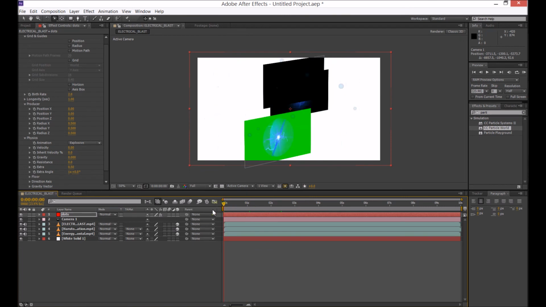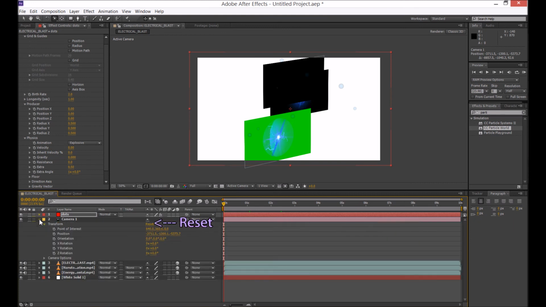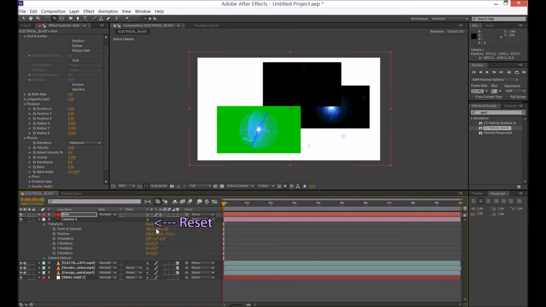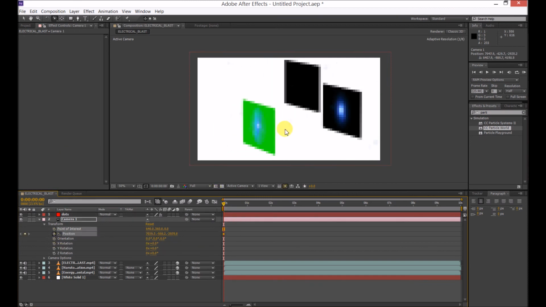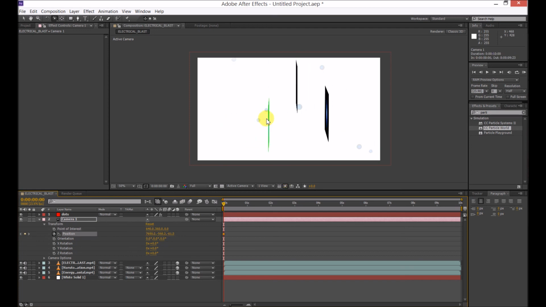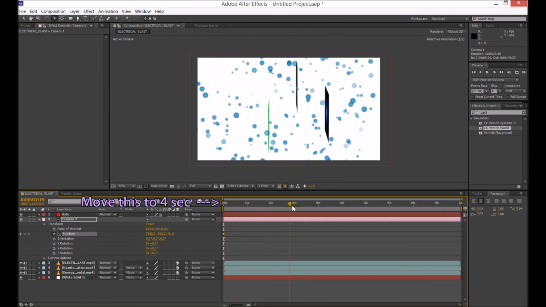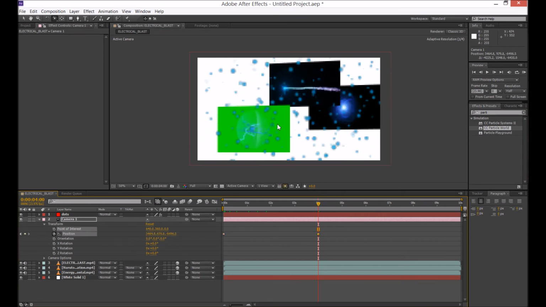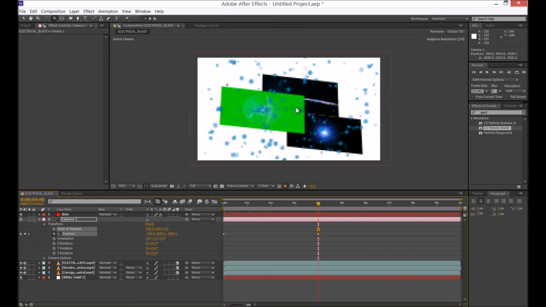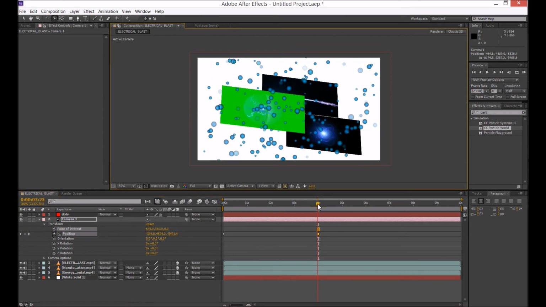What we're going to do now is have a keyframed camera rotation. So we're going to go back to our camera tool, we're going to reset it, and then we are going to hit the stopwatch on position. Okay, and we're going to rotate our footage, have it rotated to this spot, and now we're going to make this go for 4 seconds, and we're going to just rotate this slowly. And I'm going to go a little bit under it to about there. And this is what it should look like.